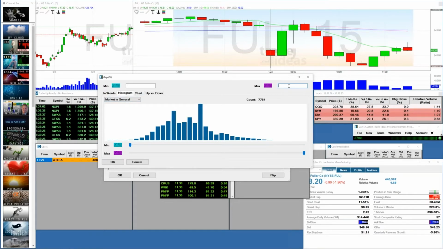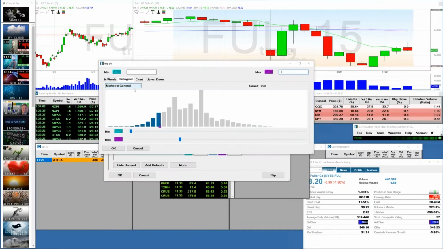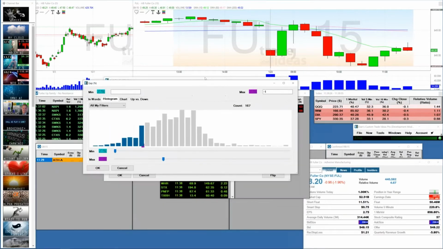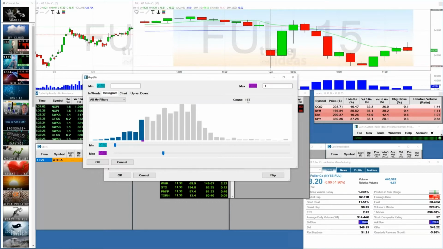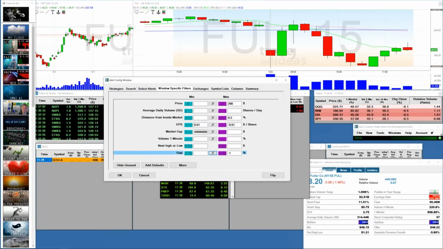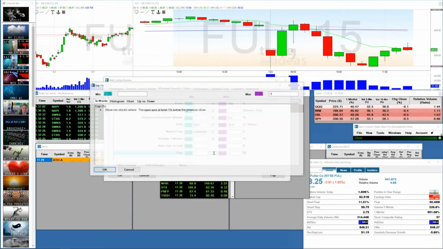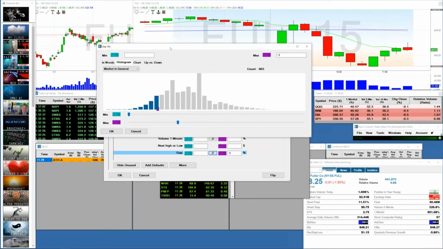So if I said, okay, 1% gap down, and then I wanted to also fold in all of my other filters here, I would use the drop-down menu and say, all my filters. So if I kept all these filters in play here, and then added 1% gap down or lower, there were only 167 stocks that would have met this filter complement today. So the bottom line, the takeaway here is the histogram tab is very good for helping you in real time realize, am I over filtering based on one filter or a selection of filters? Or, am I going to leave myself with enough candidates so that I'm not just sitting here watching a window that never spits anything out? Because if we get a little too crazy here, all of a sudden, available stocks goes down significantly.